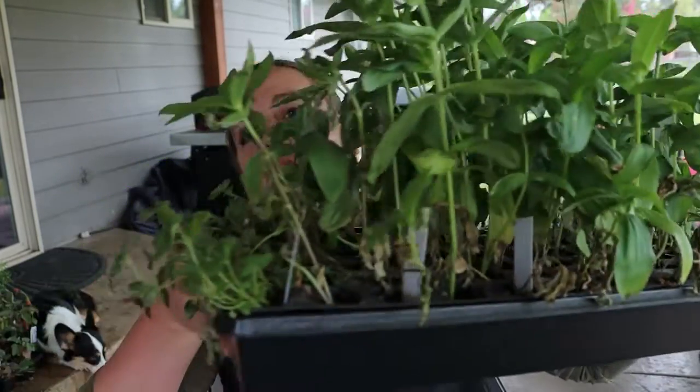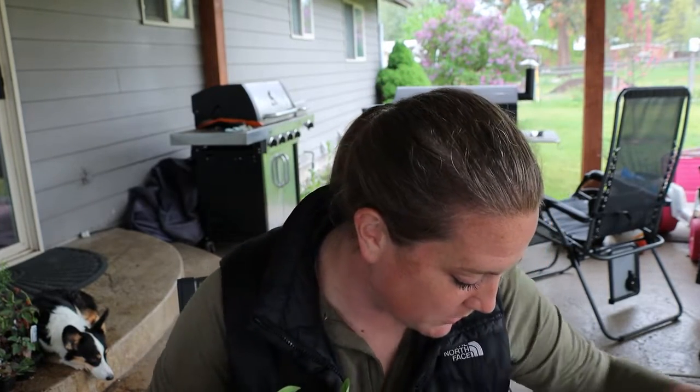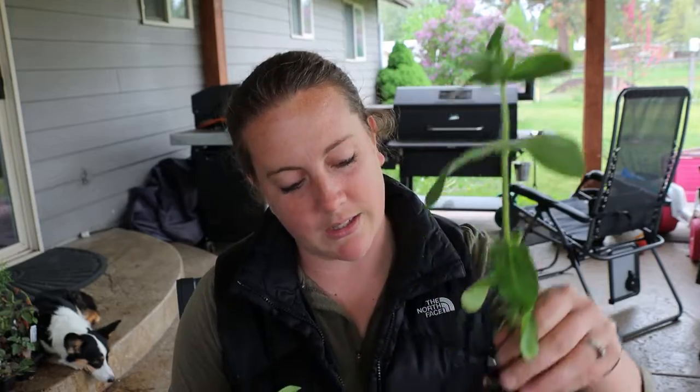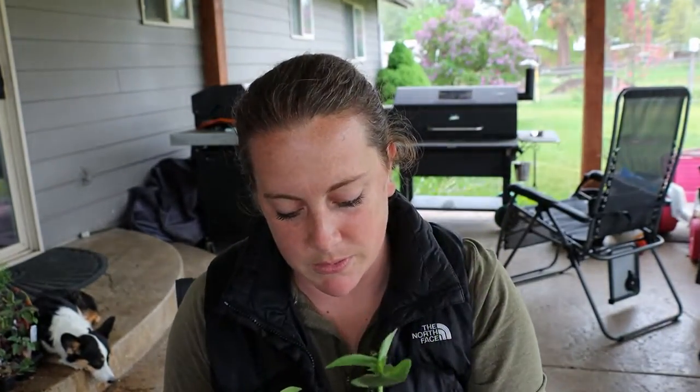Case in point, look at those zinnias. Ooh, I just spilled water all over me. I guess it doesn't matter because I'm going out in the rain anyways. They're starting to languish in these. Look at the root system on this bad boy. That root system is a root system of needing to go out and be able to spread out.